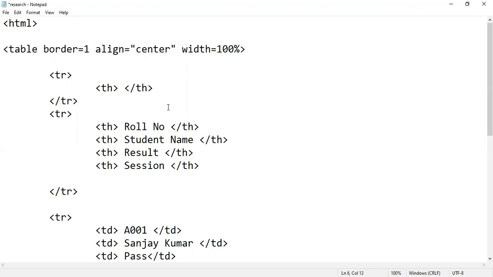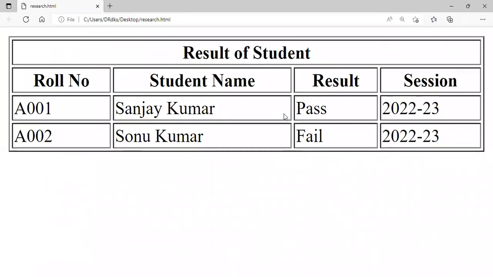And how many columns do we have to merge? Just type here, result of the student, like this, right? And here we just type colspan. It is the attribute of the table heading tag, and you can also use this particular attribute with the TD as well. So we use here colspan. How many columns? We just use here 4 columns, right? And just save this. Just Control S. Again, move on to the screen, click on share and just press F5. Just see there at the top, you will get the result by merging the 4 columns in this section.